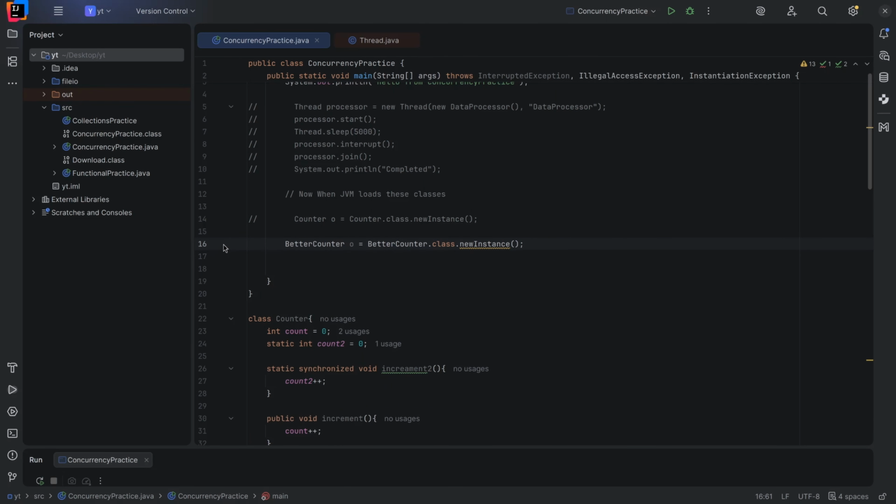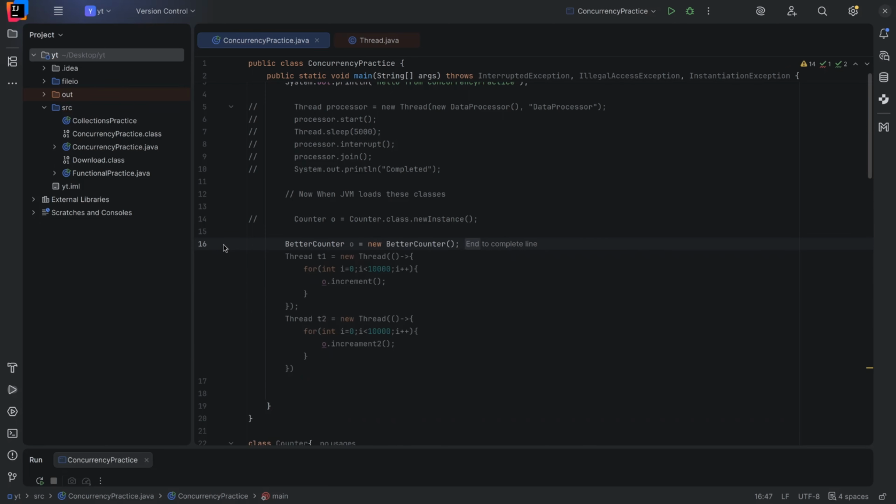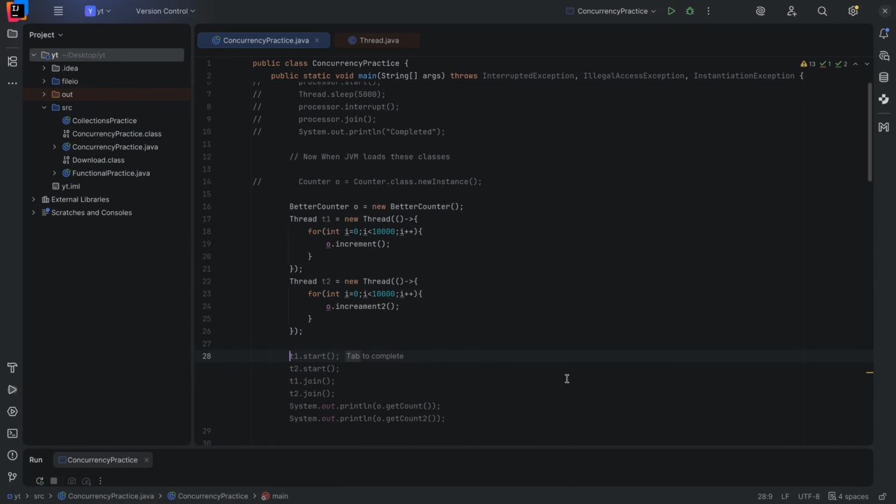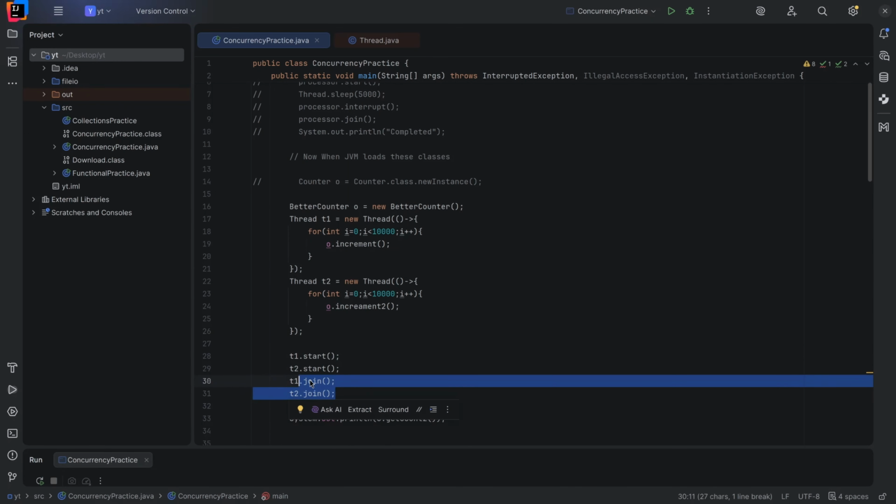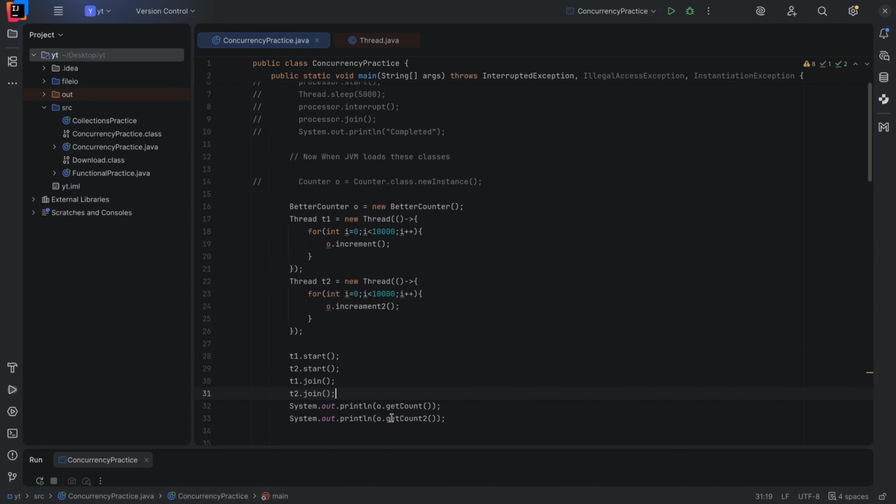And now we can see this BetterCounter, how we can run this one. Okay, maybe we can use our normal syntax like that. We can create two threads. Okay, all right, that's fine. Now we can start them, wait for them to finish, and then we can call getCount and getCount2.